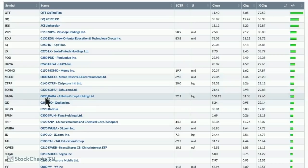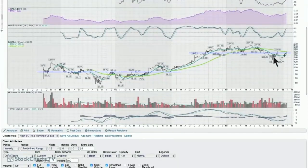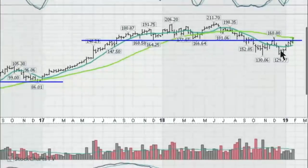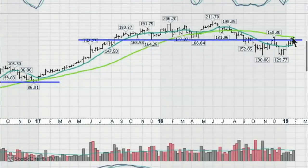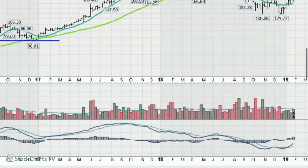And here's Alibaba. And one of the reasons I want to show you this is that it's up 22% on the month, no big deal. But it's this breakout of this horizontal support and resistance level just this week. But we're right at the 40-week moving average. So it's a little hard to buy it here. But again, when you start to get this stock on a roll, this was 86 to 206, 100% in one of the largest companies. Volume has been increasing over the last 4, 5, 6 weeks. So as the price has gone higher, the volume continues to show up.